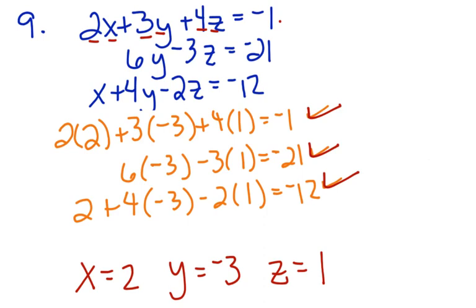Now I put on the notes that you could write this as what we call an ordered triple. So you could write that like this, but I don't want you to do that. We're actually not going to do that in this class because we're not graphing in 3 dimensions. We only graph in 2 dimensions. When you get into secondary 3 and pre-calculus, you're going to graph in 3 dimensions. But since we're not doing that, actually, we're just going to leave our answers as x equals, y equals, and z equals, or whichever the letters are.